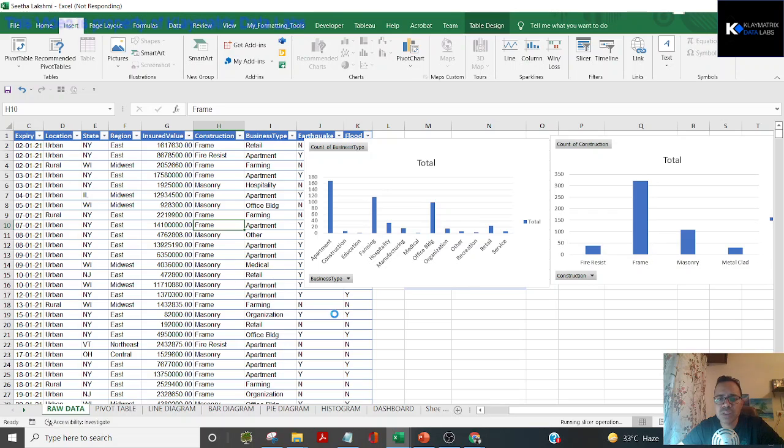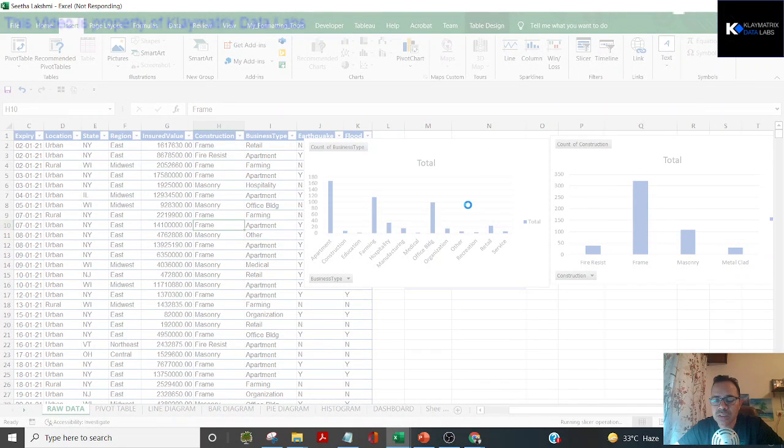see, her file was a little heavy, we had data going all the way to the last row. It was very heavy. Clean it, and that's why it's not running properly. What will happen is, in case this file hangs, now I will add a slicer for location which is urban and rural. If I select rural or urban from the slicer, because it slices the data, it will be applicable to both these charts.